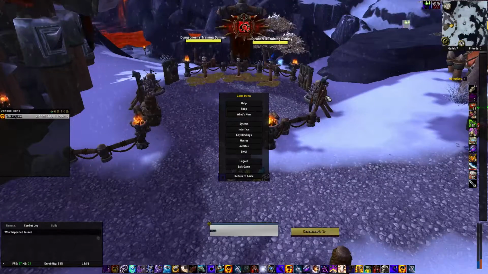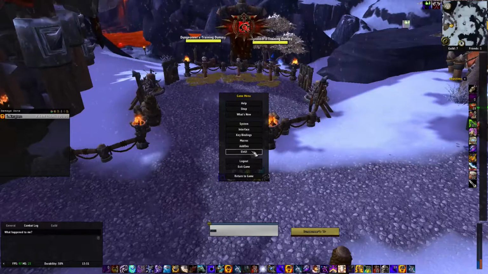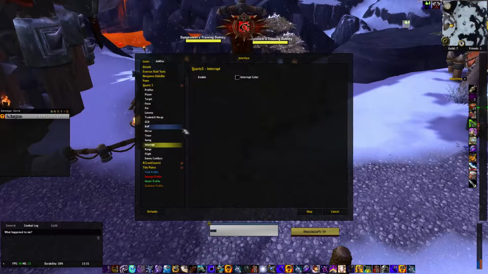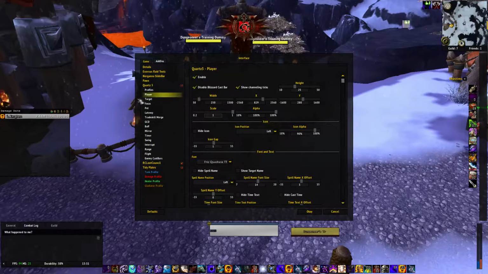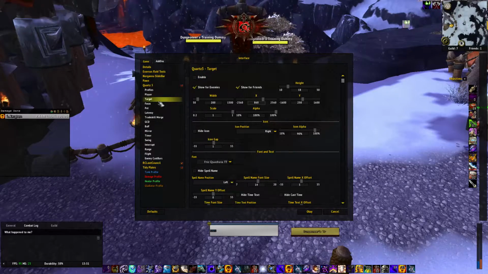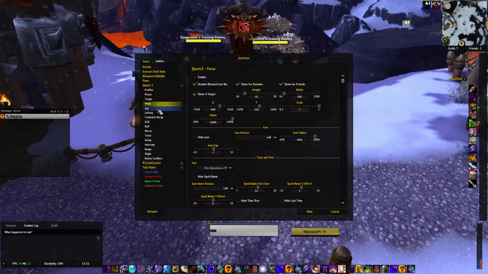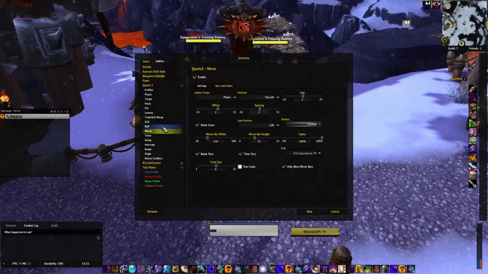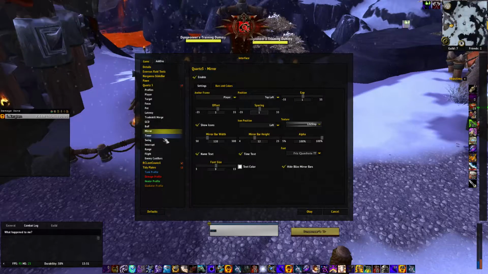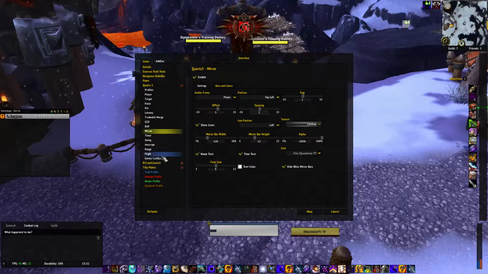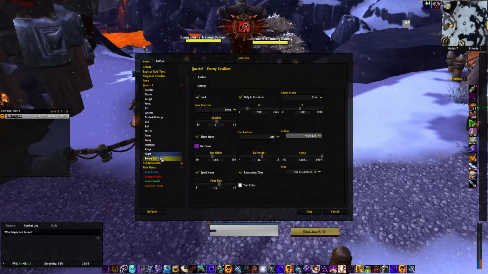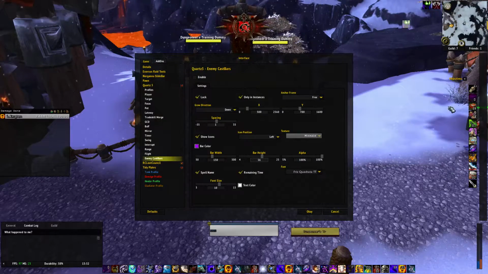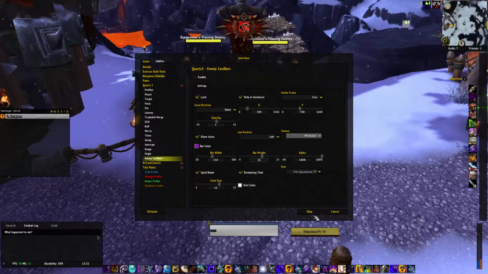For Quartz, the cast bar add-on, if you do decide to use this and download it, I advise that you go through the options and actually disable a lot of it. So make sure player cast bar is enabled, but then go through target, focus, pet, latency, trade skill, buff, and disable those because you just don't need them, and they in fact end up clogging a lot of things. Also, enemy cast bar, you can have that on if you want, but I've disabled it because I use the ElvUI cast bar for bosses and targets.